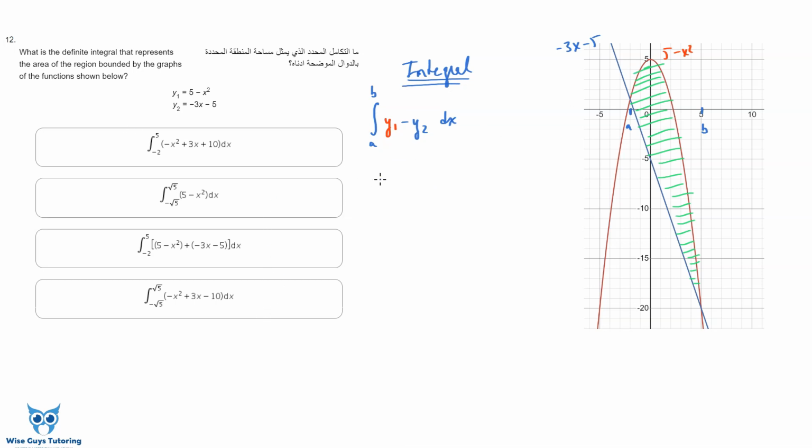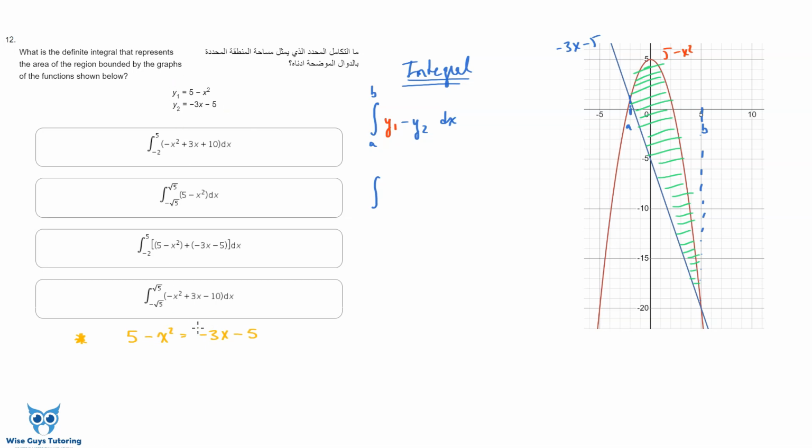So we're going to do the integral between which limits? We need to see the area bounded by them. You have to first find where they intersect. Now I've drawn it graphically and we can tell what it is. But if you're looking for the intersection, we'll do it here on the side. I've just put in the previous video how to find intersection. When you have y equals something and y equals something, and you're looking for the intersection, you have to equate them. So you do this one is equal to this one. When are they equal? This x value for both will give the same y value for both.